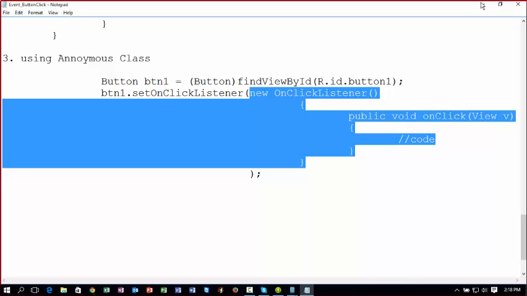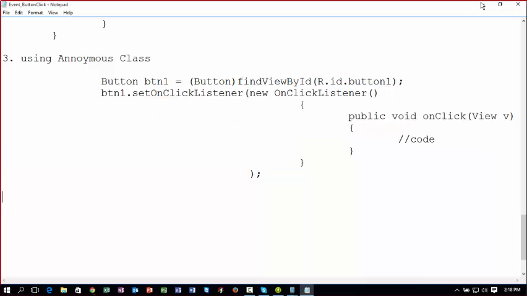Now the next method, number 4, is using the interface type. What does that mean? We can create one instance of on click listener here.